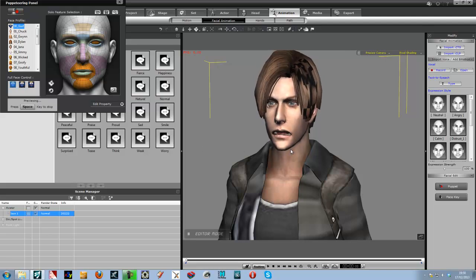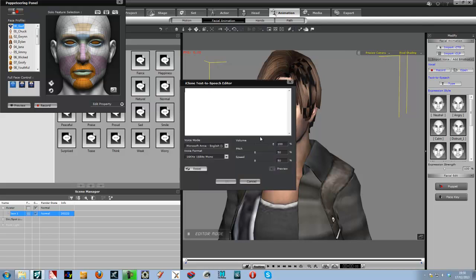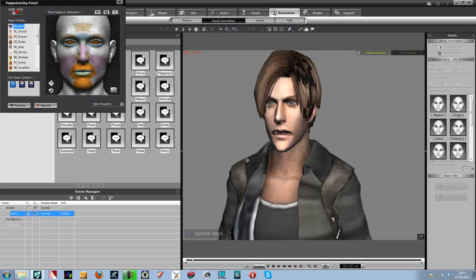There you go. So he moves. Spacebar to stop. So if I was to type in somewhere like: Hi, this is Sparkpocket, and this is the tutorial for facial animation. There you go, guys. Very rough and extreme, but it shows you how to do facial animation.